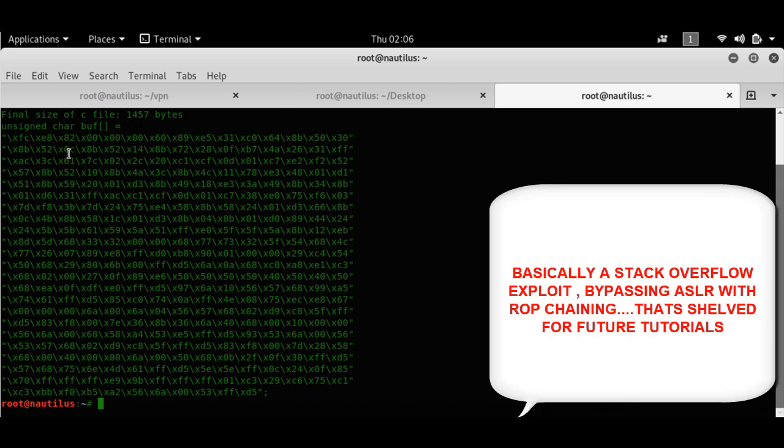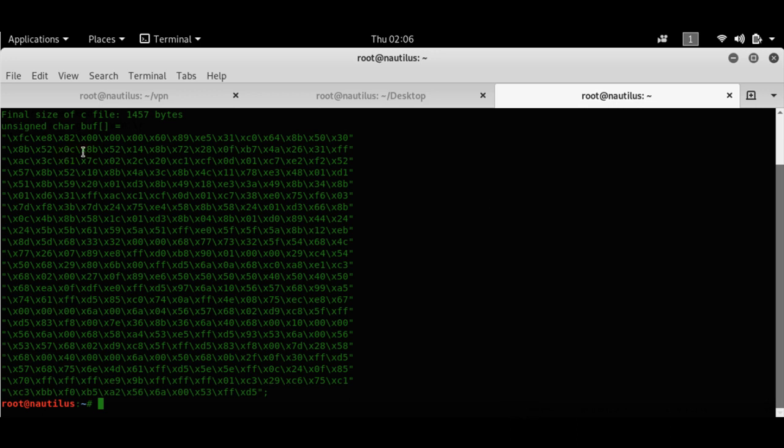I'll come to that in the next video. But looking at this particular shellcode, I see that we have the \x00 bad character on the first line itself. So let me quickly copy this for you.